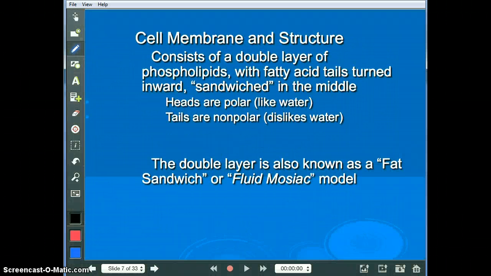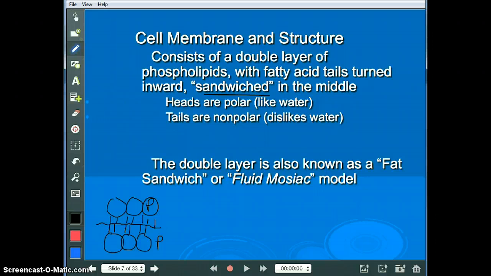Moving our way along, we're going to talk a little bit more about that cell structure. So it is going to consist of that double layer of phospholipids. You saw that just a second ago. We were drawing that. We had the phospholipids, one layer on the bottom, one on the top, and in the middle is the fats. So phosphate, lipid, phosphate. So a phospholipid bilayer, and you can kind of see the separation point in between there. Those two layers on top of each other. We also call it a fat sandwich.